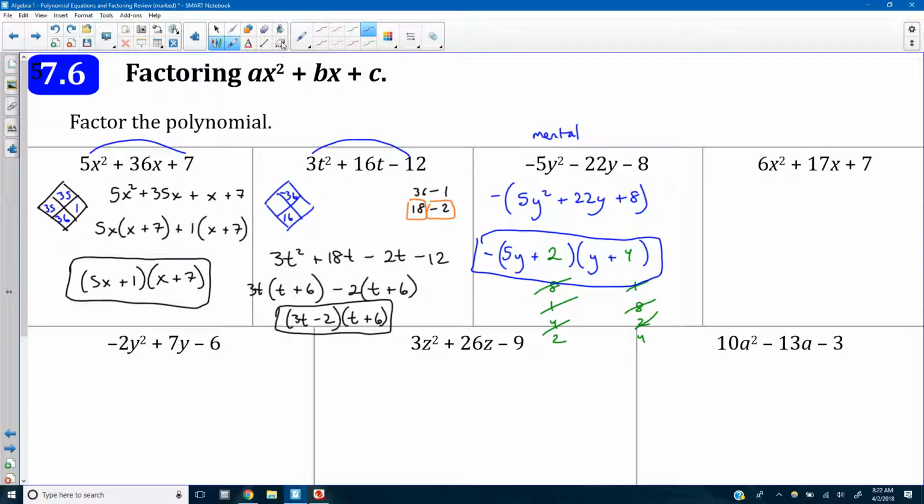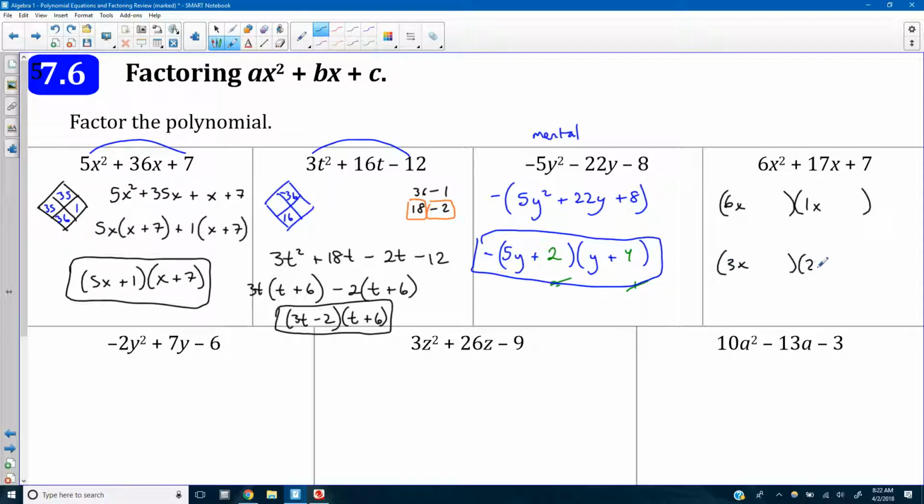Now, if you do this enough and you know your math enough, you'll probably be able to see the answer before you actually try them and write them out like that. Let's see if I can do it with this one: 6x squared plus 17x plus 7. Once again, no greatest common factor, but these are positives, so I know that some good is going to come out of this. Either my answer is going to appear as 6x times 1x or 3x times 2x.